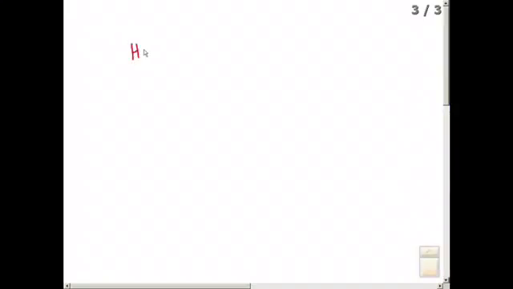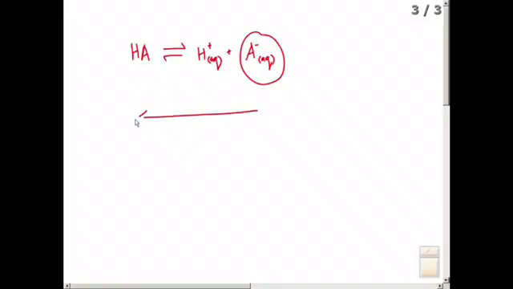Here is your acetic acid. I'm not going to write the whole anion part here, okay? Alright, so if you add more acetate ion here, how do you expect the equilibrium to shift? Okay, so if I added more acetate ion to this equilibrium, how would this thing shift? According to Le Chatelier, if you add more of the products, it's going to shift towards the reactants.